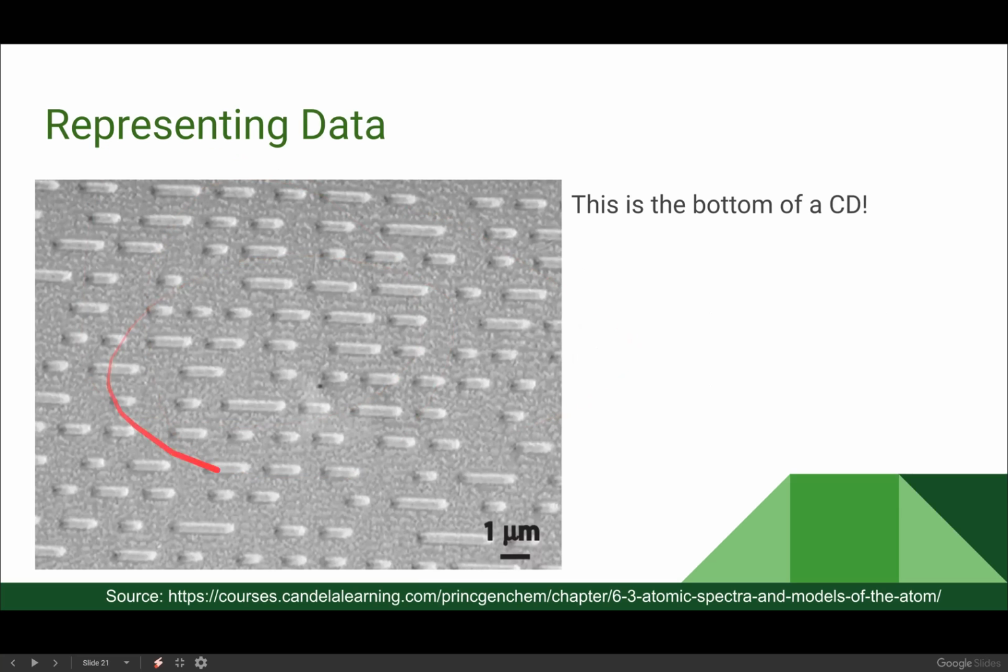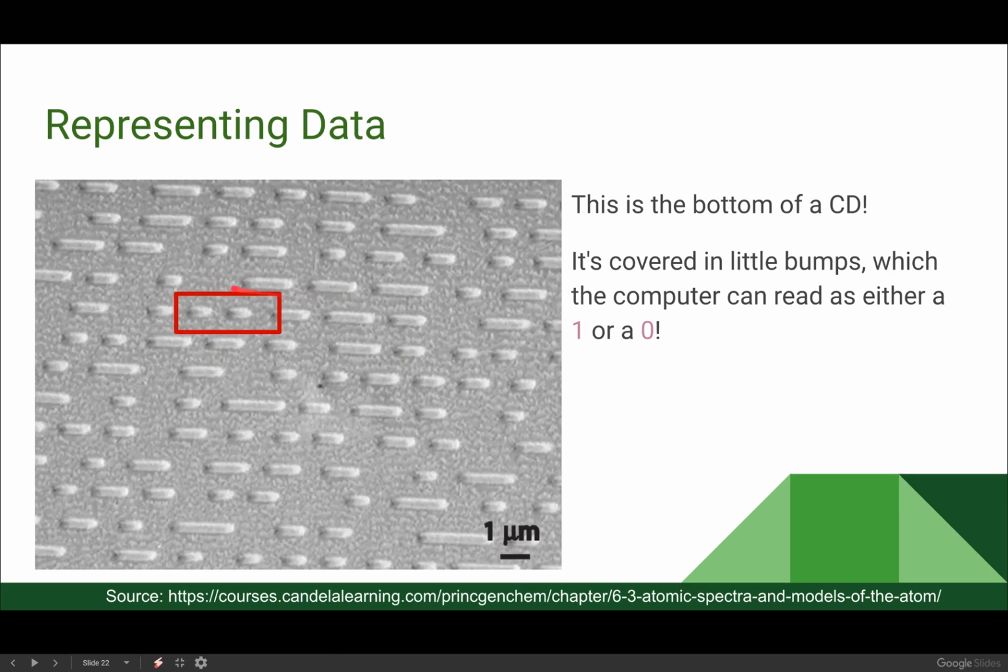If we look at the bottom of a CD really, really closely, we can see that there are little raised areas, and the rest of it is not raised. So we can interpret those little bumps as either a 1 or a 0.